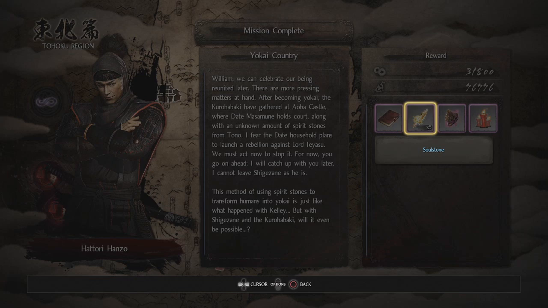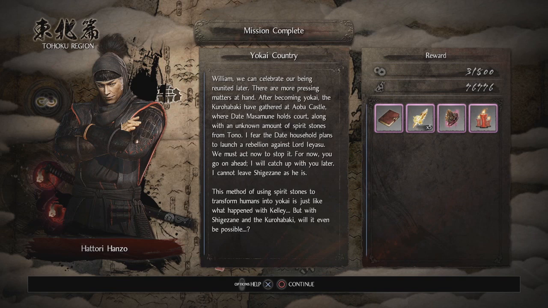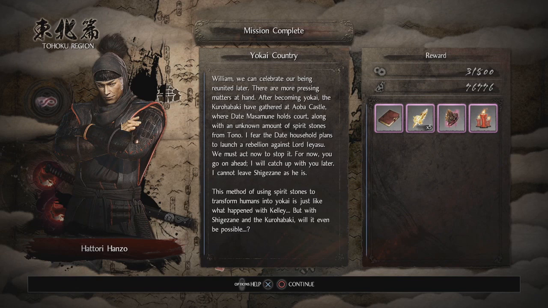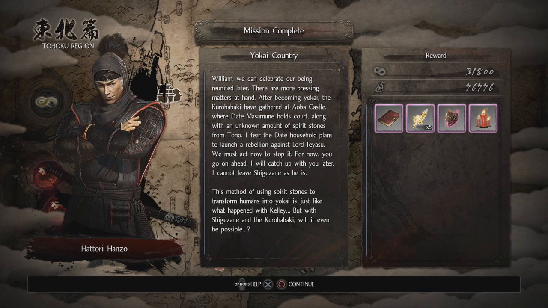Nice. William, we can celebrate our being reunited later. There are more pressing matters at hand. After becoming yokai, the Kuro Habaki have gathered at Aoba Castle, where Date Masamune holds court, along with an unknown amount of spirit stones from Tono. I fear the Date household plans to launch a rebellion against Lord Ieyasu. We must act now to stop it.